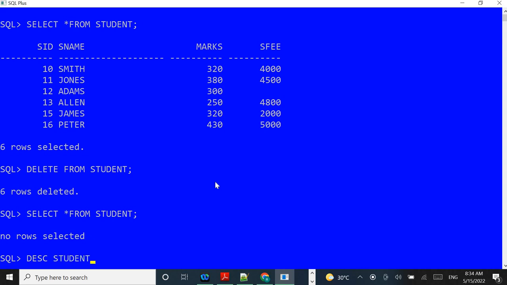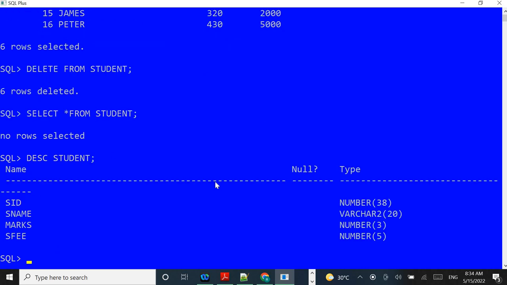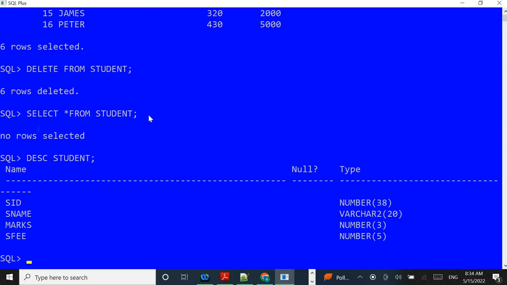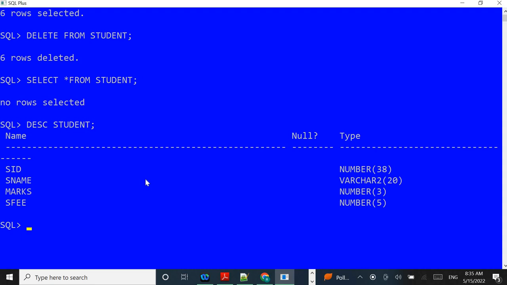So here we have the student table structure, having 4 columns and the 4 data types for these 4 columns. We just deleted the rows of the student table only by using the delete command. But the delete command cannot delete the columns of a particular table. That means we didn't lose these columns of the student table.